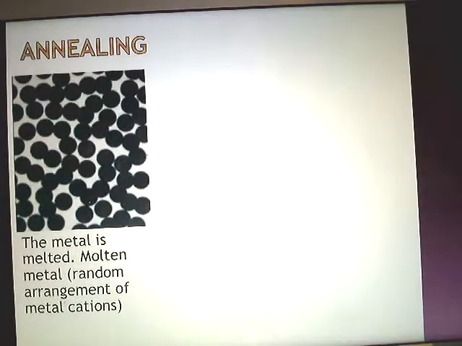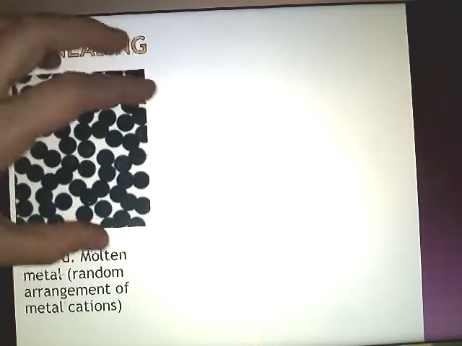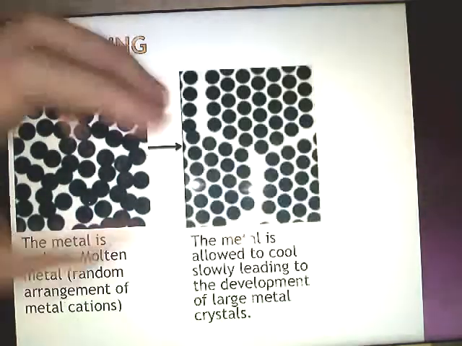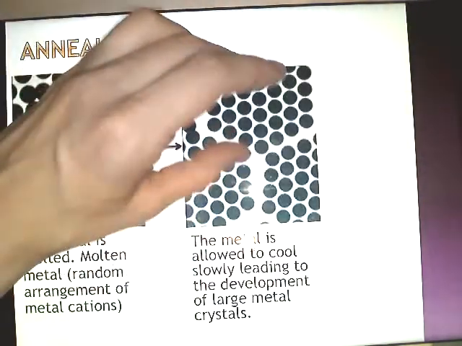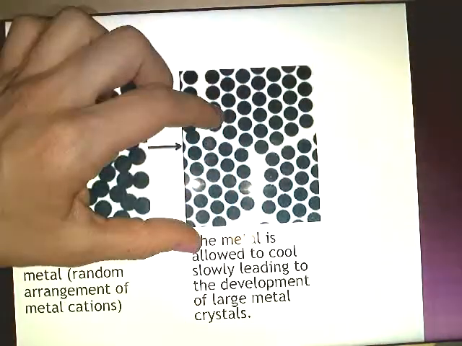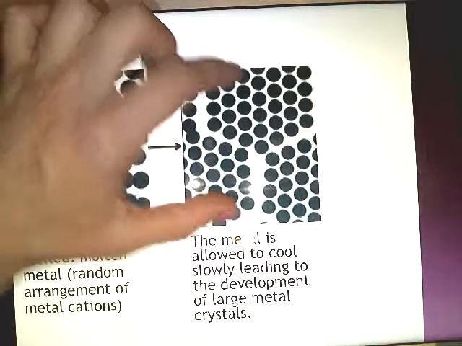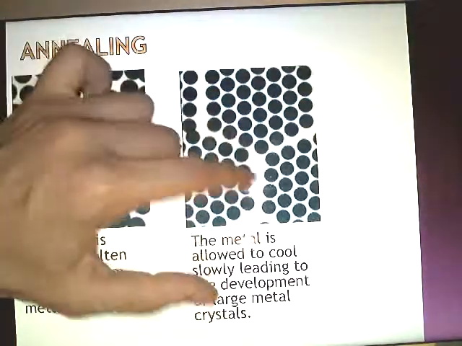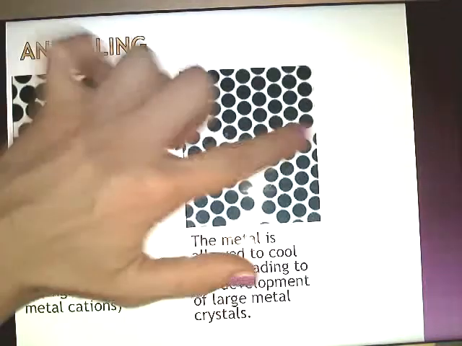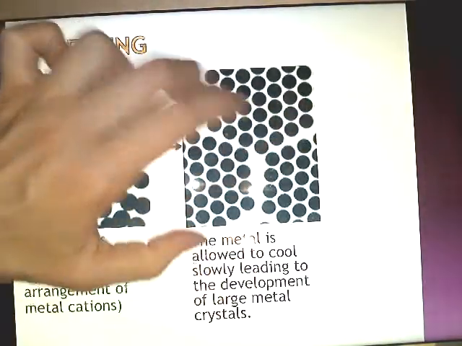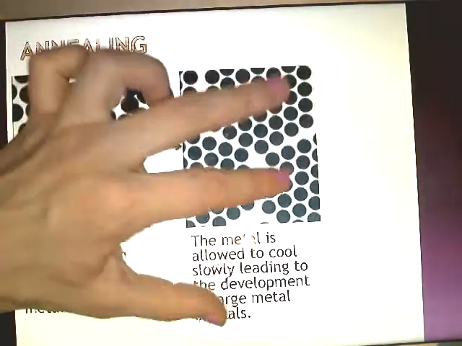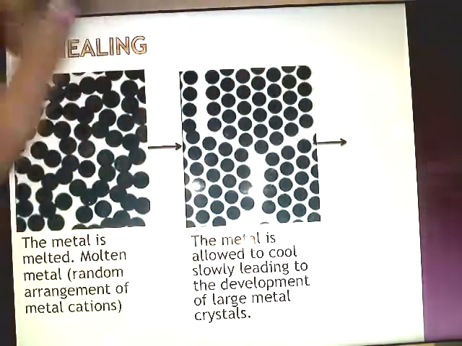So when you anneal, you heat the metal, the cations pull apart, but because you allow it to cool over such a long time, they have the chance to bond together into larger crystals. Now, if they're bonding in larger crystals, remember the gaps are larger, making it less dense, but there are also less gaps all up, making it less brittle.